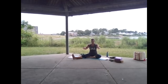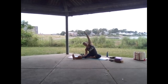Inhale lift back up, exhale fold forward one more time. Inhale sit all the way up, send the left leg out to the side, bring the right knee into the thigh. Keeping the body facing forward, lift the right arm up overhead and arch it to the left. You can reach your left toes if you'd like, or hold your ankle or your thigh — really trying to look up under that right armpit, trying not to let that shoulder fall forward. Inhale reach up, then bring both arms overhead and make the physical twist to face that left leg.